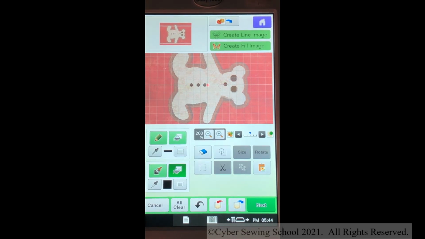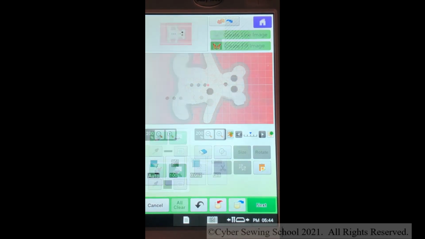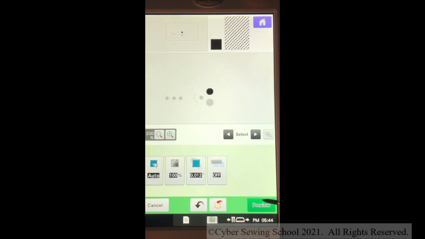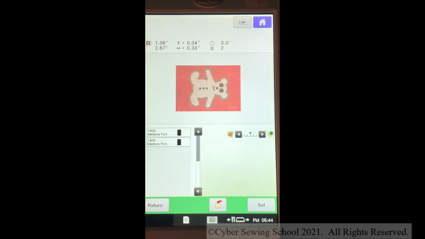I am done with this. Now let's see how this looks if I press next and preview and okay. All right, so hey, maybe the eyes are a little bit big, but I'm not that concerned with it. You know how to make these eyes a little bit smaller with your eraser. And overall, I kind of like what I'm seeing here. The line for that smile on his face is going to default to a zigzag satin stitch, and everything else looks good.